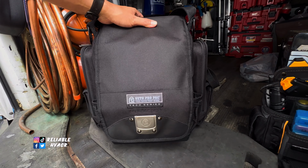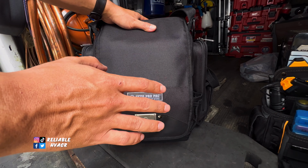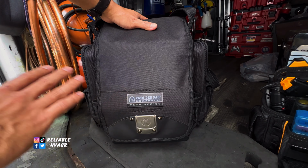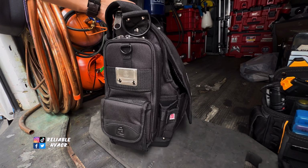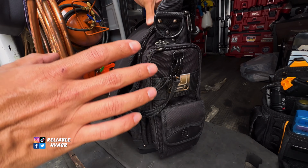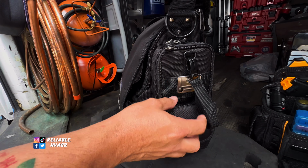All right guys, so take a look around the bag. Obviously the Blackout version, I have their backpack Blackout and their MB2 Blackout. I love that they do that instead of the traditional brown, which I love both, but it's cool to see them in this blacked out version. So the big selling point on these is going to be the meter bags.